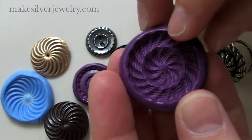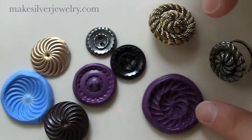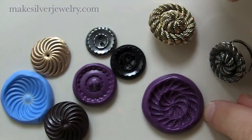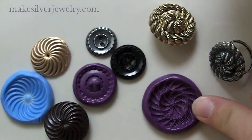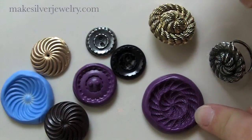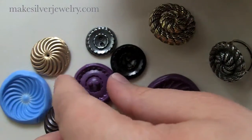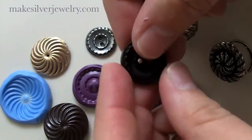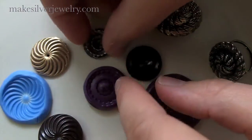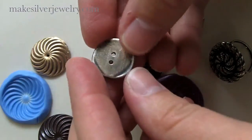This is a very basic setup, a room temperature vulcanizing mold, which means that you don't need any machines, anything. It's just really simple. You just mix 2 parts together of equal ratio and then make a mold out of it. And let's see, here's another one. This one was really cute. And this is the mold of it. And then I made a little button out of it with PMC3 clay.